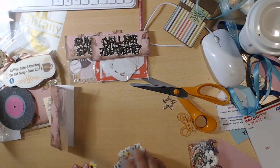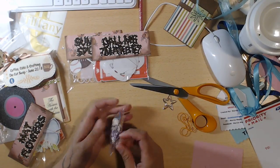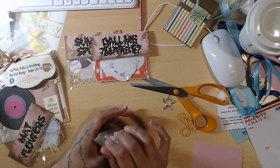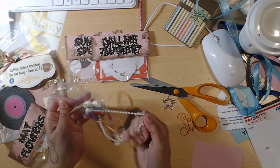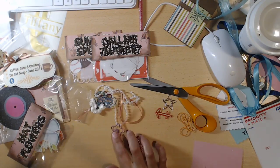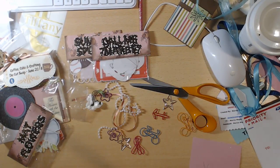And then she has a really cute bag of doodads and goodies for us. Looks like there's some pearls, some ribbon, some flowers, and some more paper clippies. Okay, so we have all of the above. And some pearl trim. Oh, and some pearl trim. So we have a star, pink ribbon, another flower, or like a star, bicycle, and an arrow.